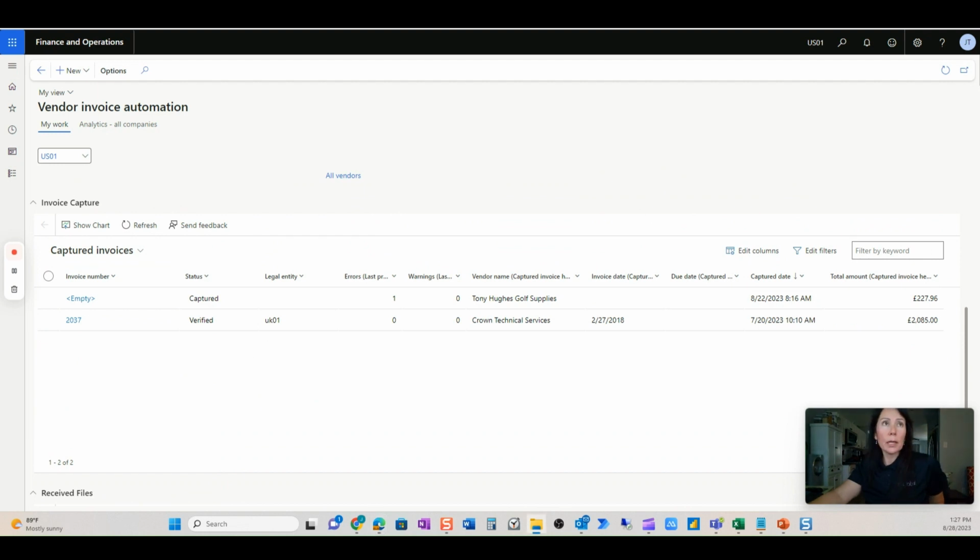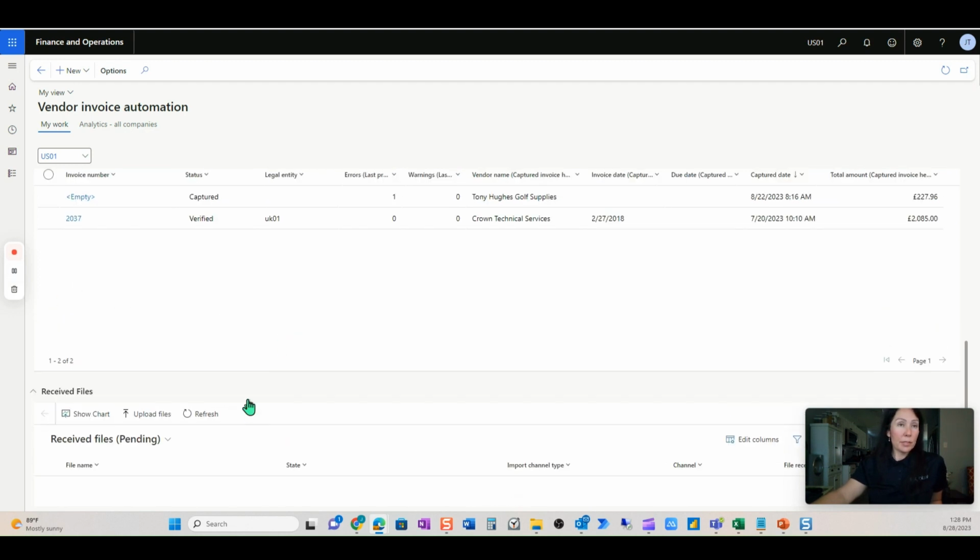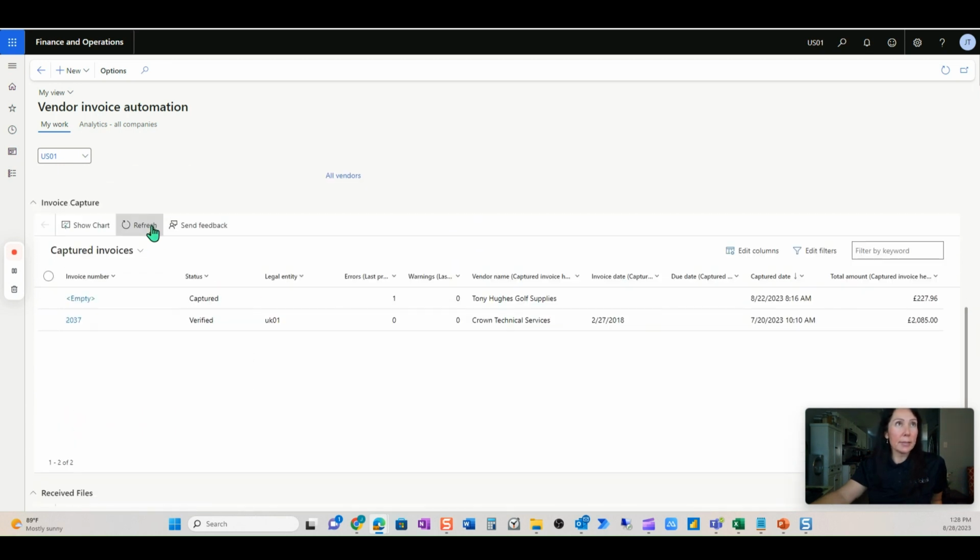While that's running, I always like to go ahead and set up our process automations because there are a couple automations that run every hour and a couple that run every 10 minutes. For this demonstration, I want those to run pretty quickly. So let's go ahead and just refresh this. Let's see what we're at here. So here is our received invoice that's processing. Okay, so that was about 5, 6 seconds.